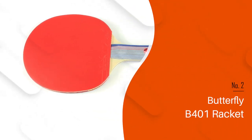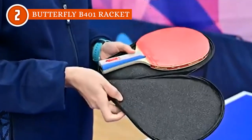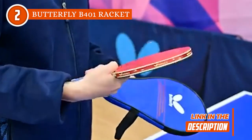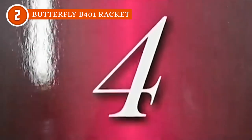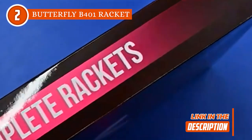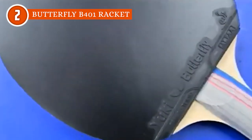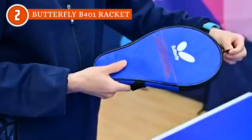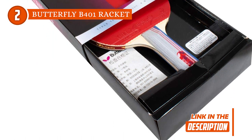The second ping pong racket on our list is the Butterfly B401 Racket, which TrustedShoppingGuide.com has awarded a 5-badge rating. The Butterfly B401 is a true gem for beginners and intermediate players looking to elevate their game, specifically designed to enhance overall performance with a focus on speed and spin. One standout feature is its lightweight design, which allows for swift maneuverability and quick reflexes on the table. The rubber blade maintains its tackiness far longer than other paddles in its price range. What truly sets this racket apart is the Yuki rubber at a thickness of 2.1 millimeters, striking the perfect balance between speed and ball control. The Butterfly B401 also boasts a highly durable 5-ply blade, guaranteeing longevity and enhancing your ability to achieve exceptional spin and control.